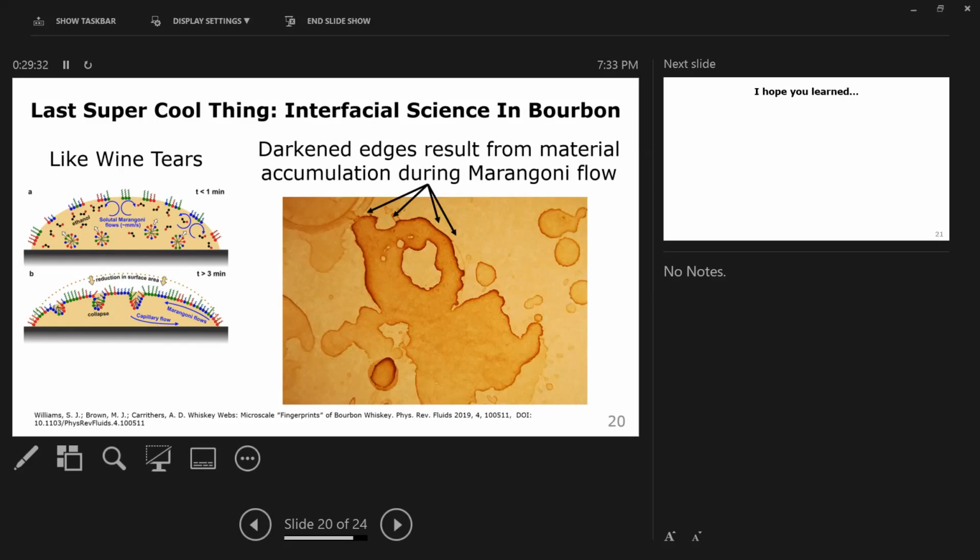Okay, and you might say, well, this is bourbon and coffee, but if you're making printers where you're literally putting down little drops of suspension every fraction of a second, and you need it to look uniform, that's actually very relevant. So this is really important to those applications too.